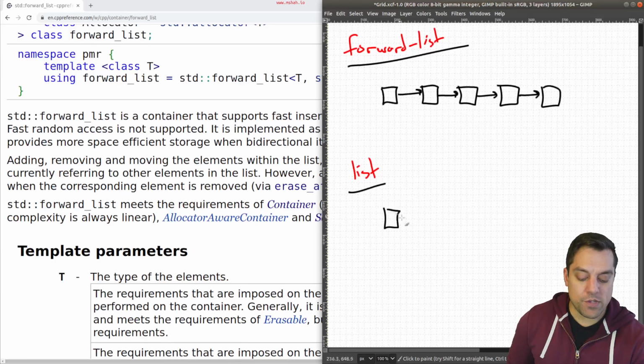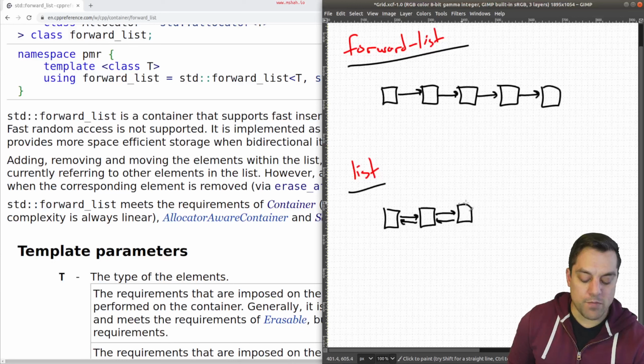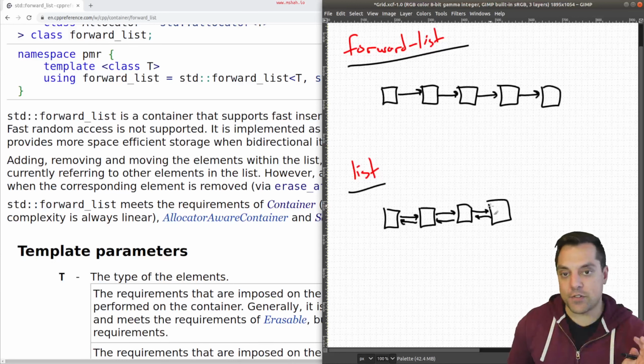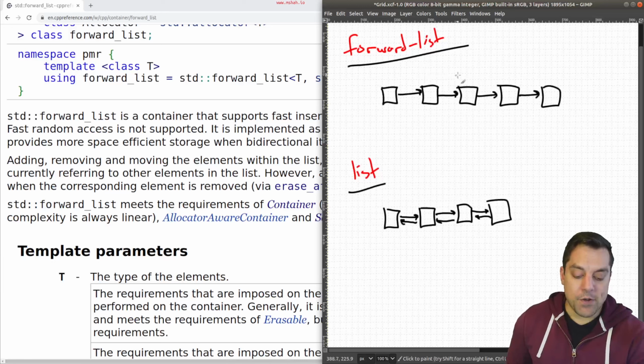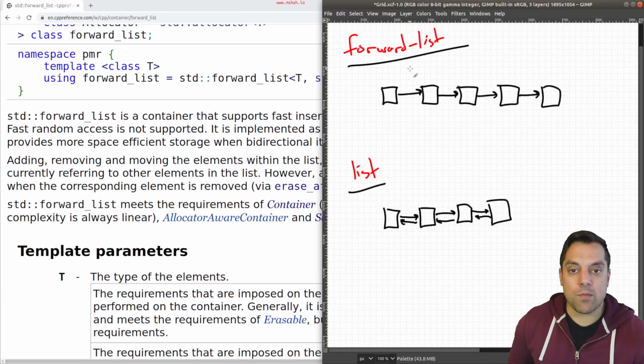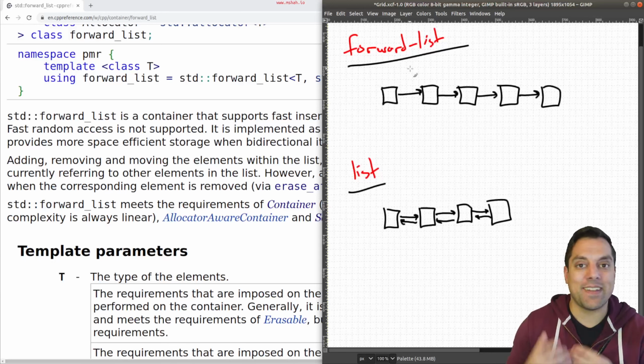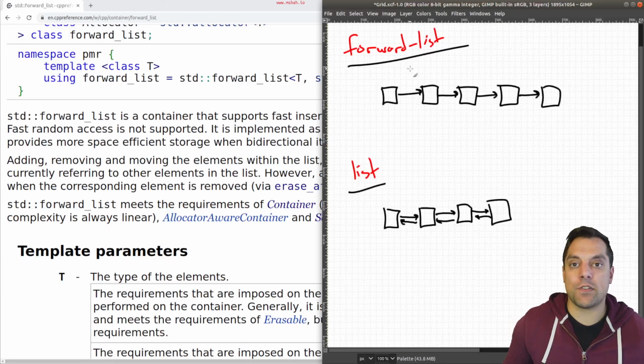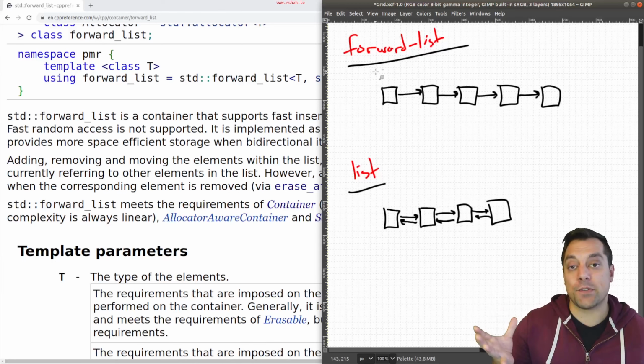That's as opposed to the doubly linked list, which would have a node forward and backward, so it'd be able to move in both directions during our iteration. That saves us a little bit of memory, so forward lists can be a more memory efficient solution out of the box in STL, if you know that you're just appending elements to a list, for instance.